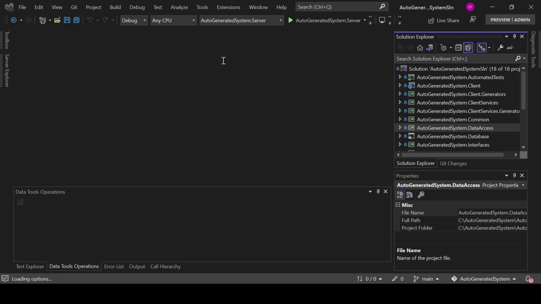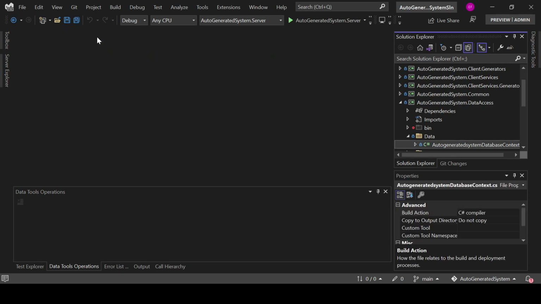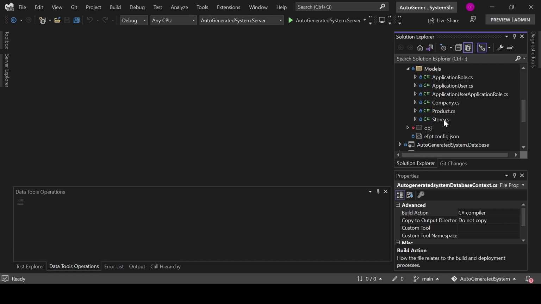So for models, I just put models, and the context I put in the data folder. So you click OK, and it will start generating the code for all of the tables or objects that you selected. And you can see in here we have the data folder and the models folder with all of the data access models.